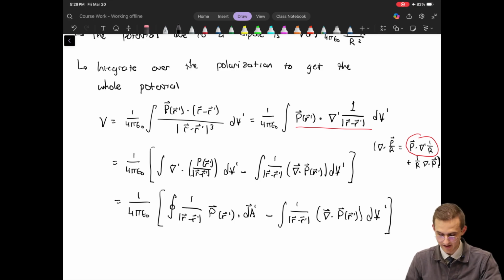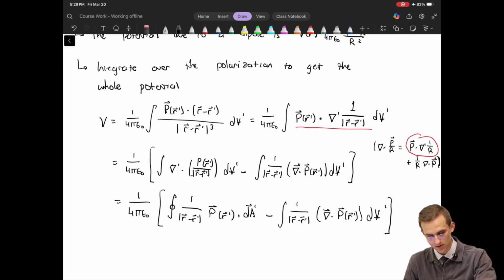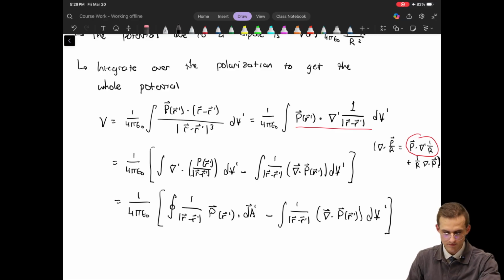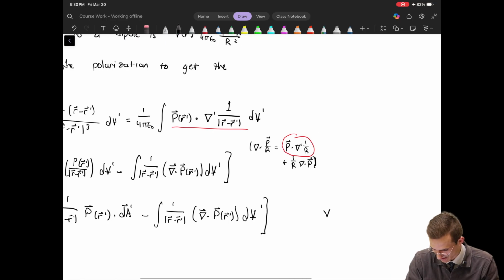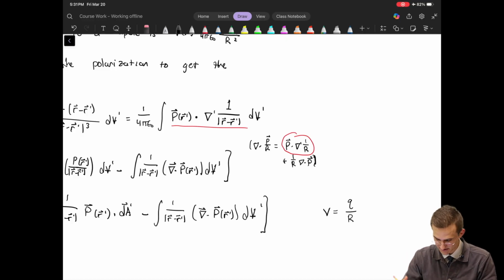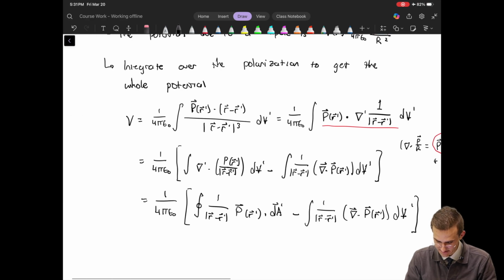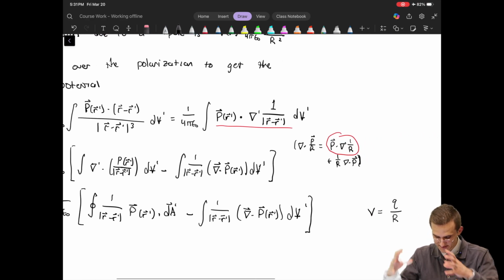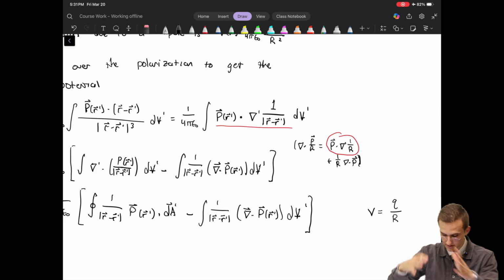Okay, so why in the world am I doing this? This looks so complicated, but there's a method to the madness. Well, I should just, as an aside, say that the potential in general due to a point charge Q is just going to be equal to that point charge over R. So if we want to sum up the potential from a bunch of different charges, we integrate a charge density over R. And looking at this expression here, we have this 1 over R times some things over a surface integral and over a volume.